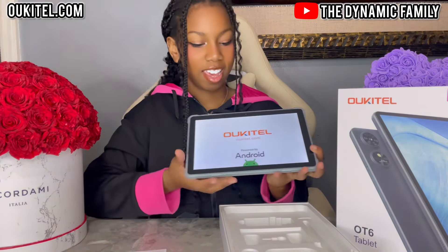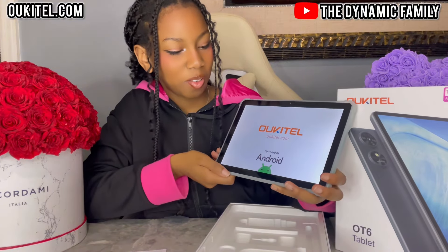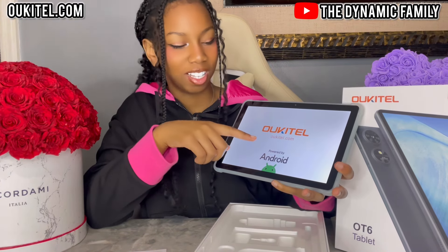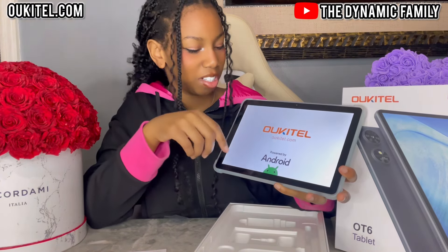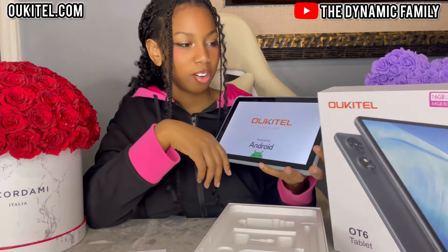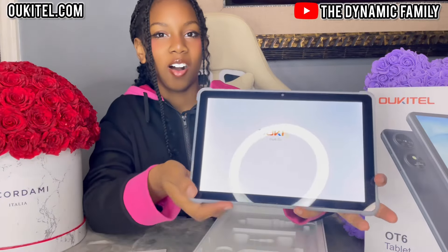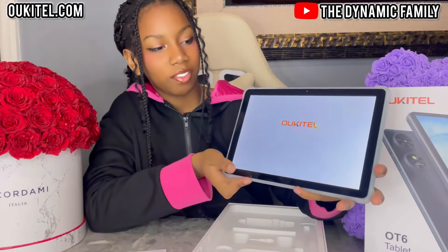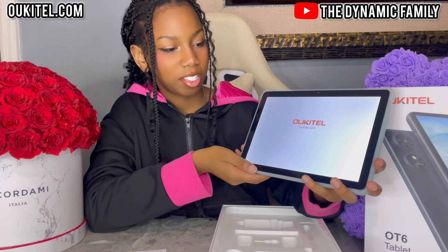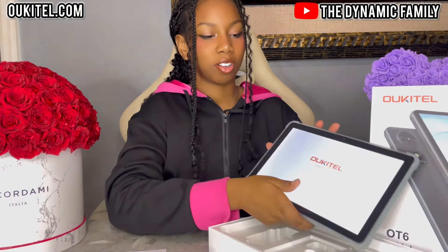Yay, oh my gosh, it's on! I don't want to mess up the lighting, but it's already on. You can see the website there — that's so cool, I've never seen that. It's powering on. You guys can get it from the website, Ocotel.com. Beautiful. I can screen record it on the side too. It's so nice. Maybe we'll give it some time for that. Let's take a look at the manual while it's powering on, and then it powers on in two seconds.